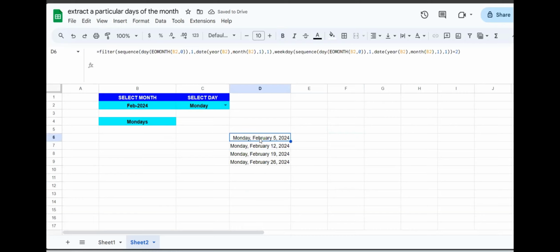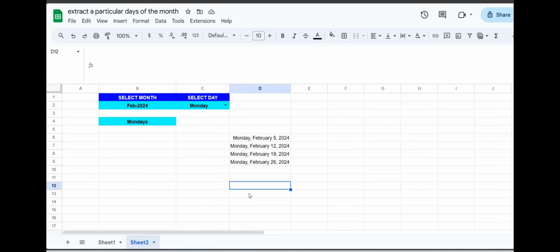I need to think of, I'm going to use the XLOOKUP function. Let me explain how it's going to work. So I have the days of the week, which is Sunday. Then I have Monday. Then I have Tuesday, Wednesday, we have Thursday.